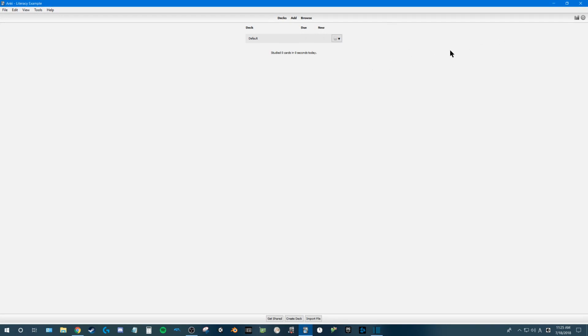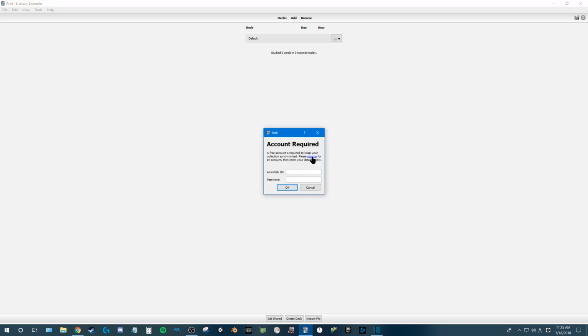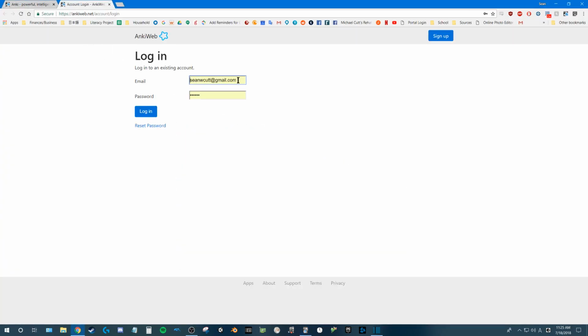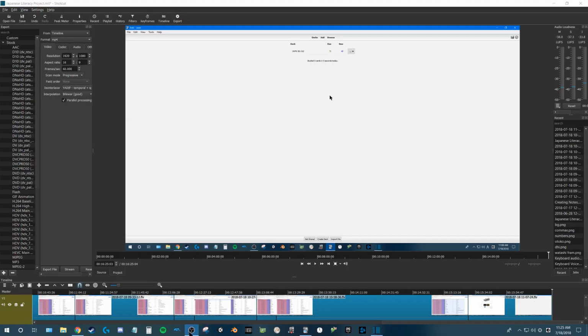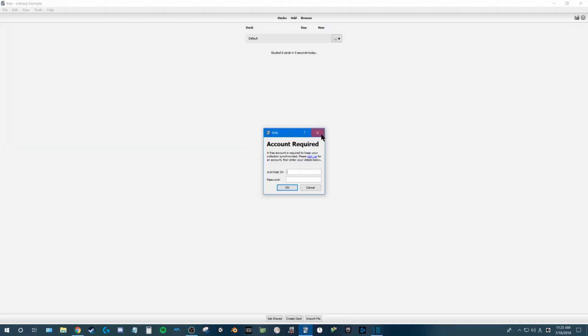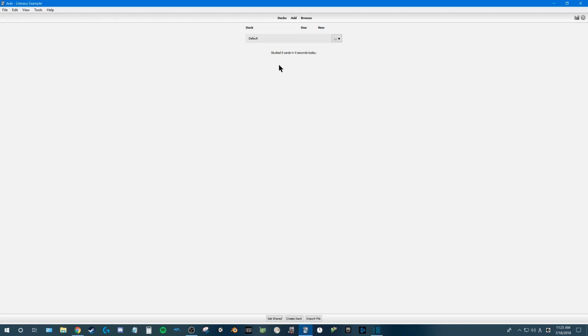And this is a blank slate here now. So the handy thing about Anki, like I said, is you can upload it to your phone. But to do that, you need to create an account. You go ahead and just click this little refresh symbol up here. You hit sign up. And then sign up like you've done for everything so far. Just create your own one. Might as well just use the Gmail you used for your Google Sheet earlier. Should be easy enough. And then we want to sign in. And then from now on, I'll actually show you guys how to make a deck.